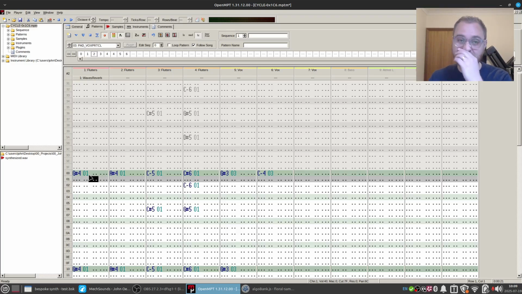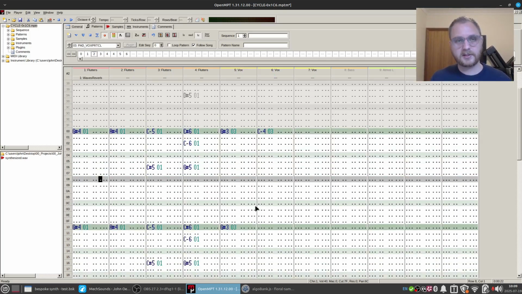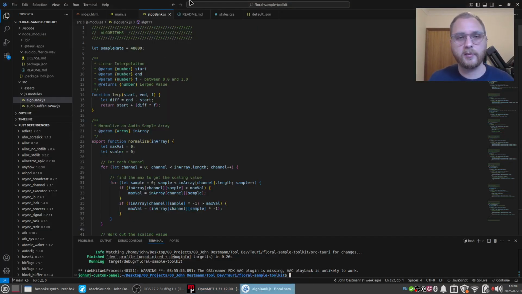So that's OpenMPT. For this song, as you can hear, it's very similar to the final output, but you may have noticed that the final output had a bit more echo on it. That's because I took that final output and put it through a new program that I'm working on, which at this stage is probably nothing much to talk about, but the plan is to keep building it out as I make tracks, and hopefully it becomes more and more useful with time. So I'll just show you what it looks like.